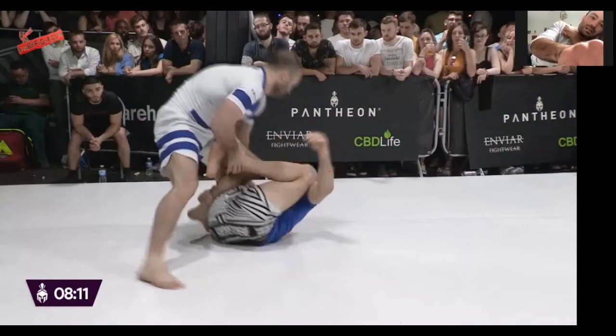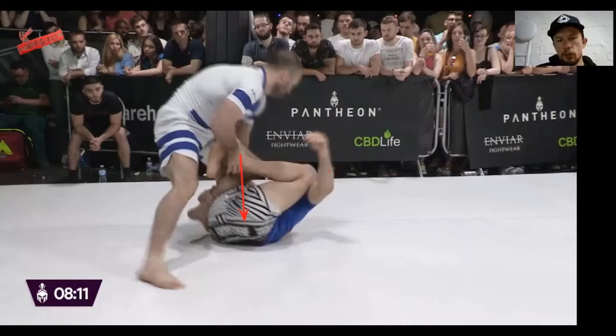So whenever you're stepping in deep like this to prevent those attacks and those inversions out to that right side, you stuff his left heel to his butt. So this is what kills Lloyd's inversions on my left leg, in combination with the depth of the step on my left leg. Okay, so your right hand is pushing his foot down here. Yeah, and that kills Lloyd's inversions off to his right side. And your foot is aiming towards his armpit. Yeah, that's right. Okay.